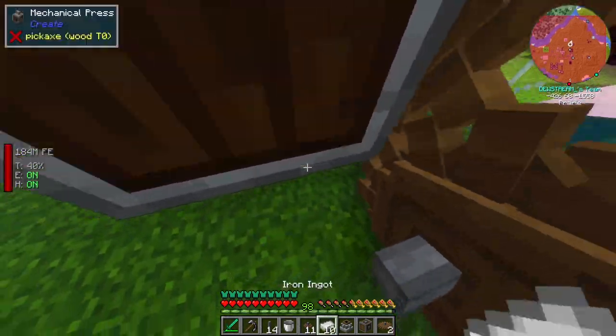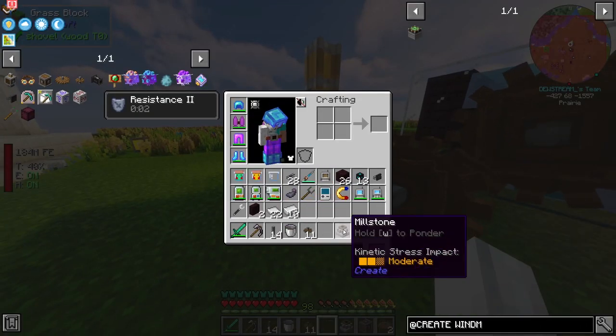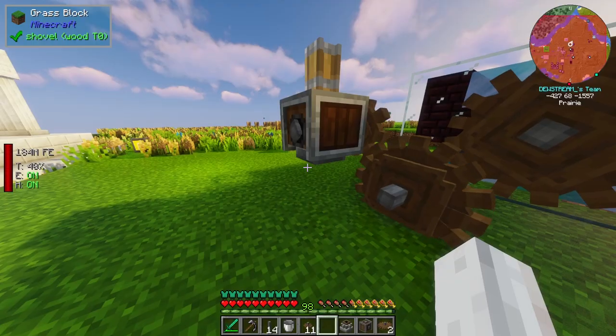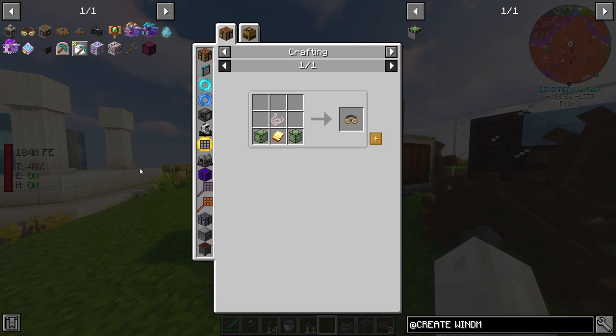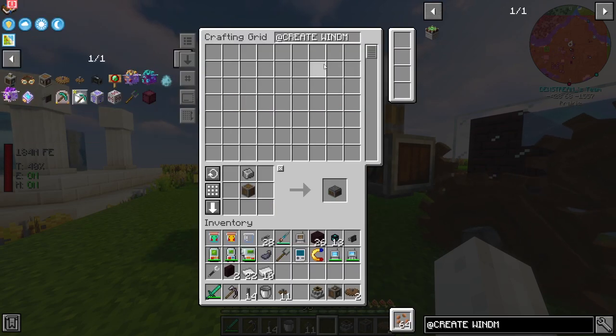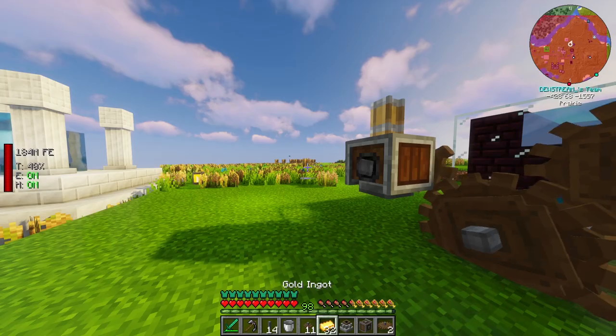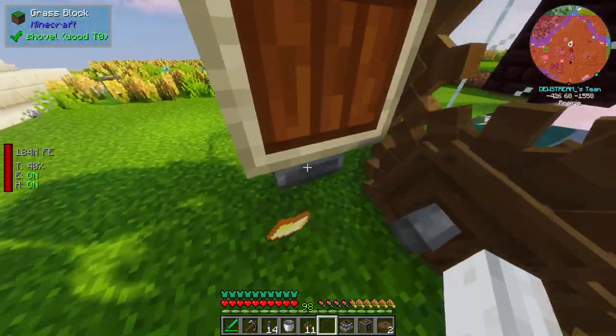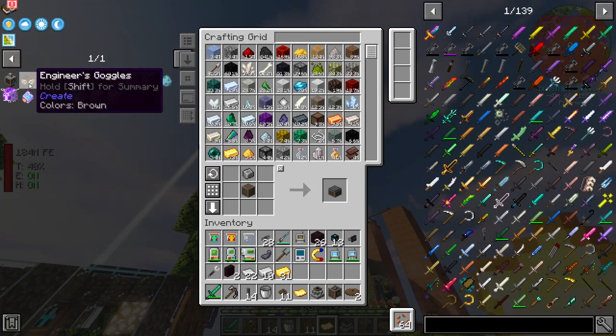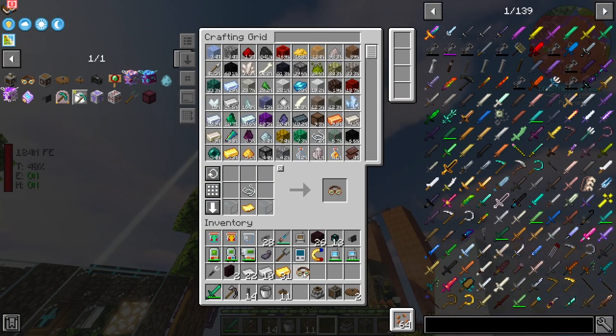How's this going? Is it doing pretty good? Let's pick this up. 22 iron sheets. Okay, there we go. So now we should be able to make the thing we're after, which I've already forgotten what it was. What were we trying to make? You know what? Let's also get a little bit of gold going so that we can get those goggles, right? Boom. Engineer's goggles. Here we go.